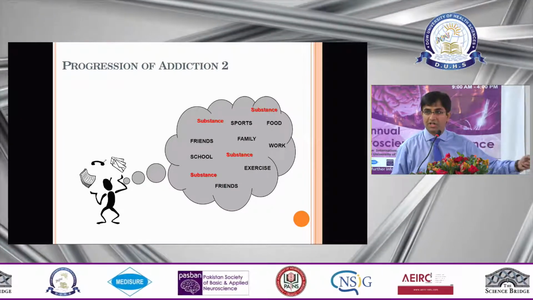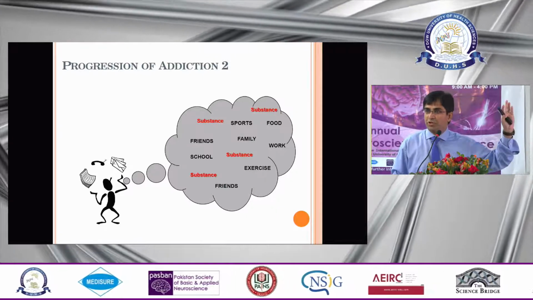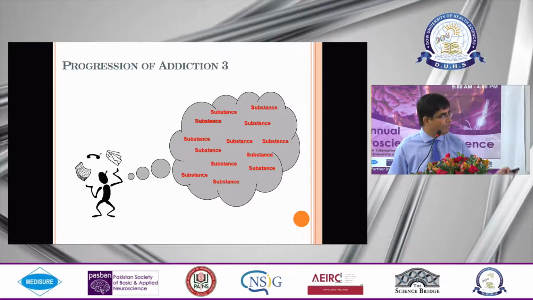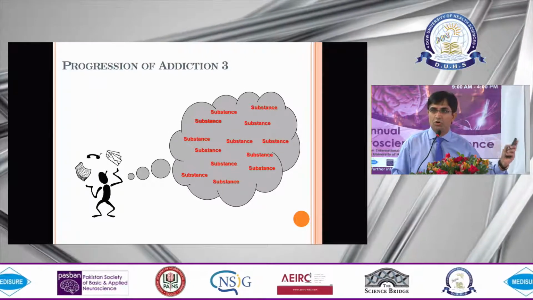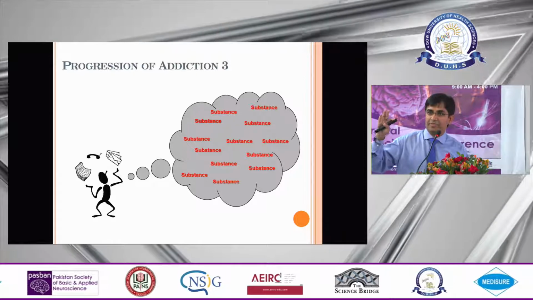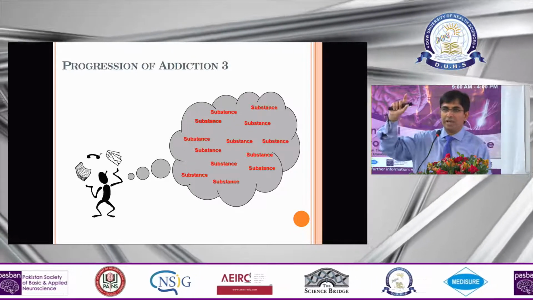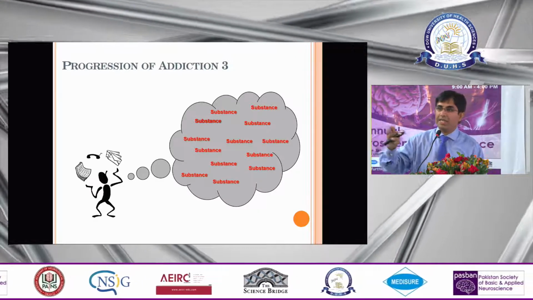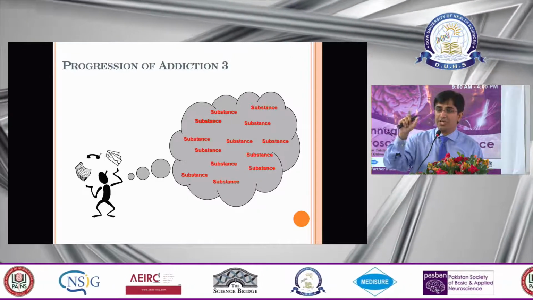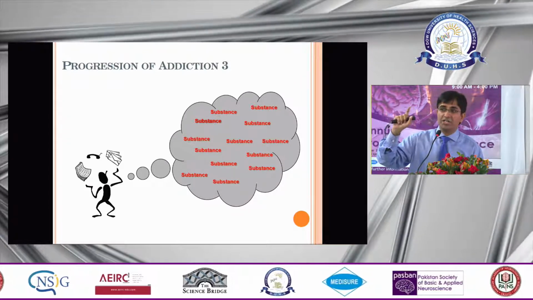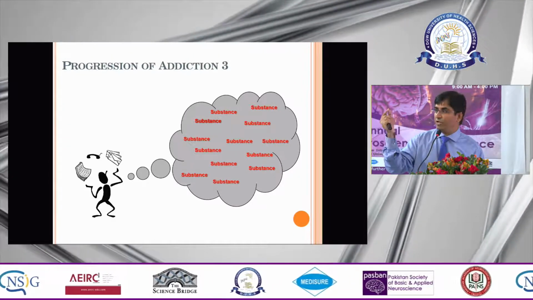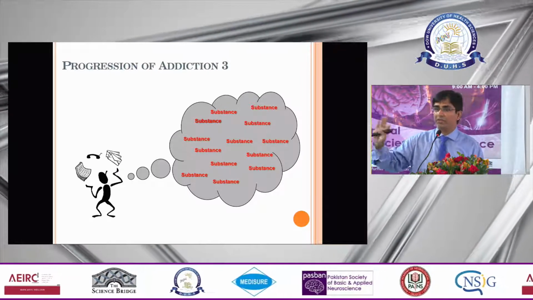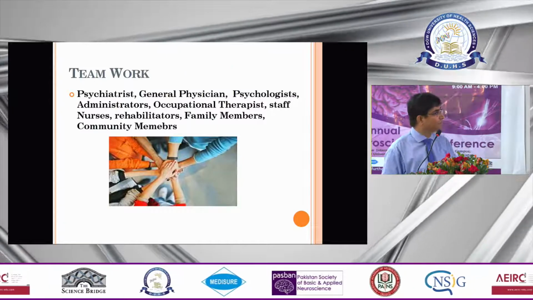Now the other rewards are gone. Your first position is gone, your other activities are gone, and with time, only the substance remains. There is no enjoyment in other activities. The more dopamine is released, the more the brain will accept this. So the dopamine with a substance is released more as compared to all the other activities. You must have seen people in your community over time. A person with substance use will neither enjoy games nor their studies, nor sit with their family members, nothing. That's because of dopamine.